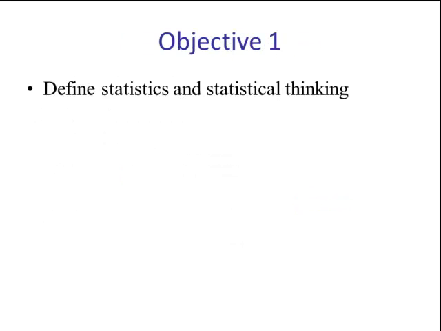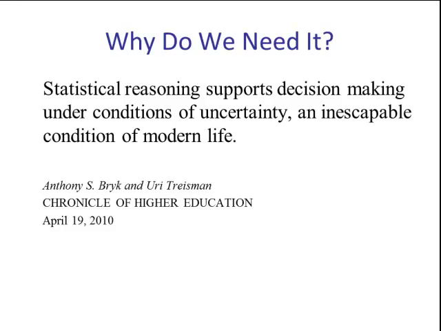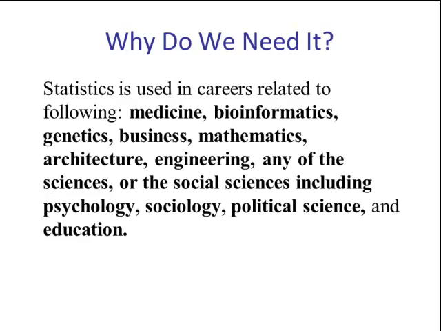Lesson objective number 1. Why do we need statistics? This is a nice quote from the Chronicle of Higher Education. Statistical thinking supports decision making under conditions of uncertainty, an inescapable condition of modern life. This is something that we'll all be doing no matter what our job. Statistics is used in many careers. Here is just an example of a few.